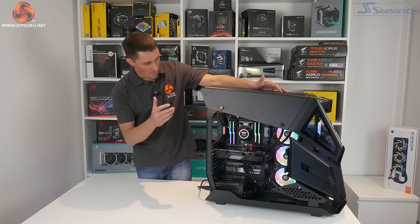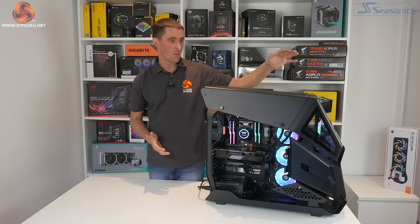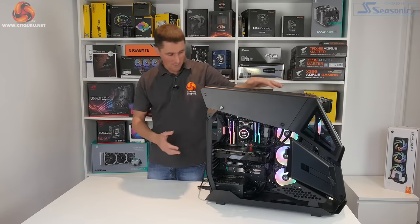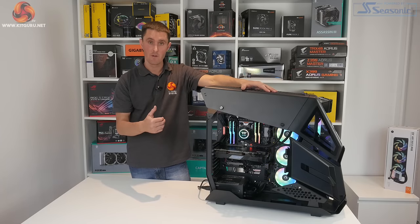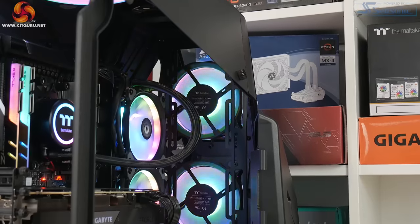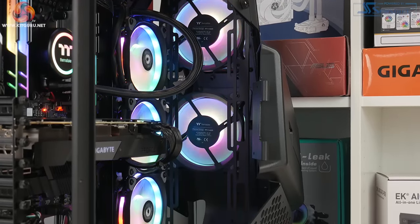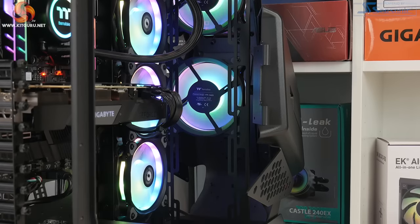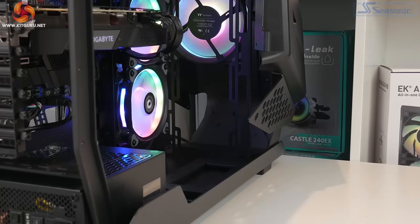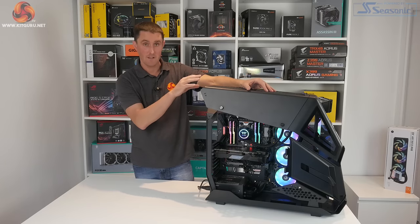The removable fan bracket at the front, again, that's a great idea. It would be really difficult trying to install fans getting through the front panel, so having that bracket removable, I obviously like that. One thing to mention about that again is that you should really fit your fans to that front panel before doing anything else. If you install an all-in-one CPU cooler to the right-hand side of the motherboard like we did, then it is really quite tricky getting that bracket into place. So yeah, fans first at the front.